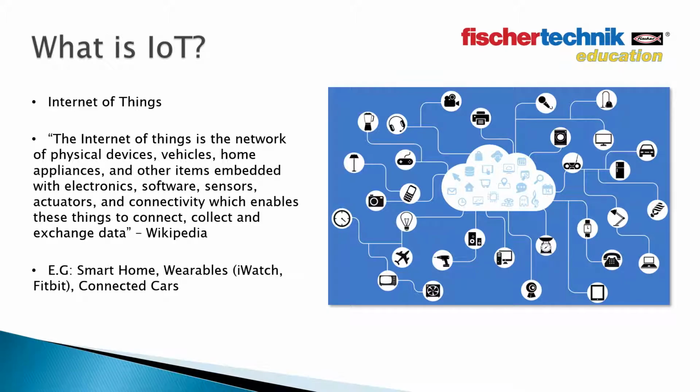And a good example of this in our current lives are wearables such as pedometers. Your Fitbit, for instance, is a very simple example of IoT, because the Fitbit itself is just a hardware device that has sensors in it. You wear it on your wrist, and it's running some kind of algorithm that's trying to track your velocity and your positional changes, as well as the rotation of your arm, to determine how many steps you've walked. And it shares that data through, I think, Bluetooth to your phone, which then integrates with some kind of application, some kind of software that takes that data and does something with it, whether that's graphing that data out or sending you a notification that you haven't walked enough. That's a very simple example of IoT.